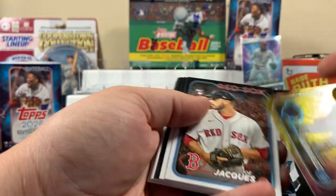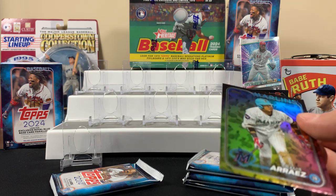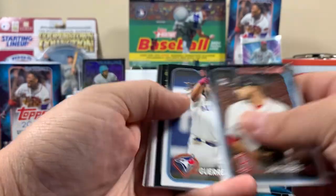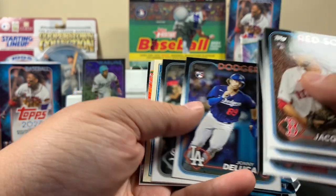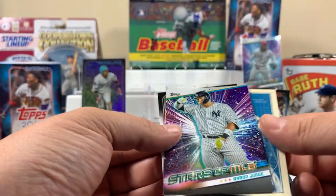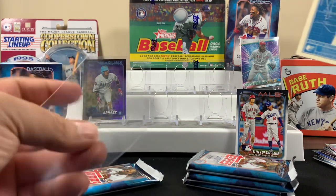Ooh, this is a better one — this is the one with the rabbits and bunnies insert. So we finally got something other than the standard. Let's see what else is in this pack. We got some rookies in here, and an Adley — we don't have that one, so that's cool. Aaron Judge Stars MLB — we got that one already, but we got the Adley we didn't have.